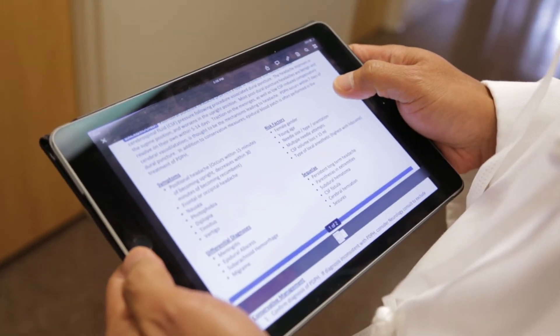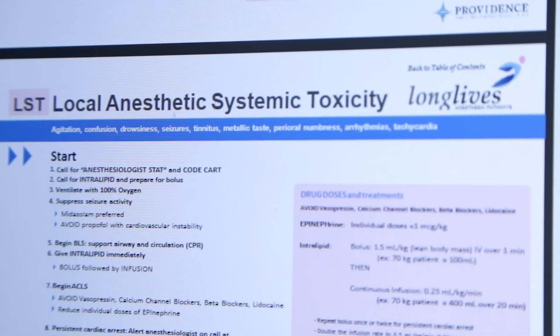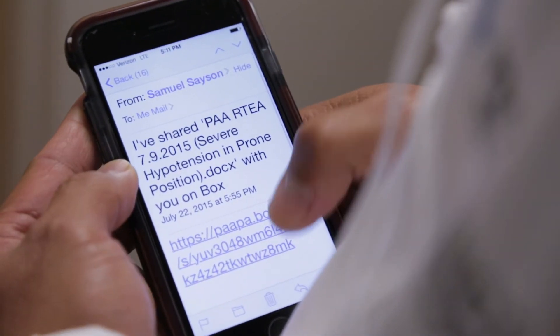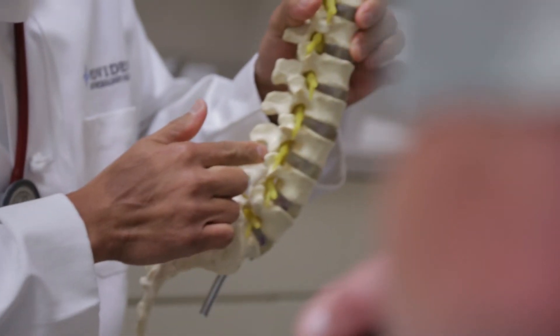Probably the biggest tool that we're most proud of is the RTEA, or real-time event assessments. By keeping our forms on Box, we can update those forms and our partners can have access to them 24/7. Box's permissioning levels give us a lot of security, knowing that the files uploaded to that folder will only be accessed by the right physicians. Thanks to Box, we can put a lot more information about our patients in our patient summaries.